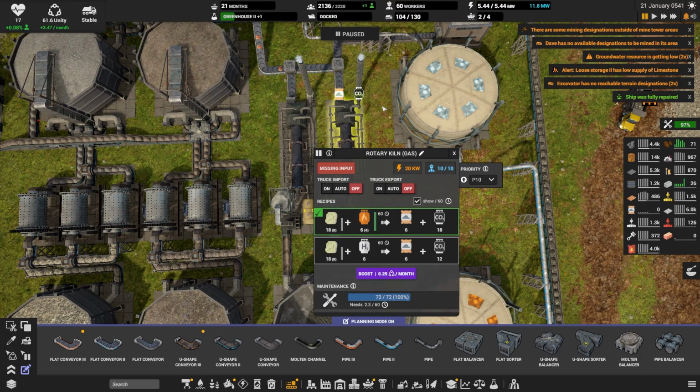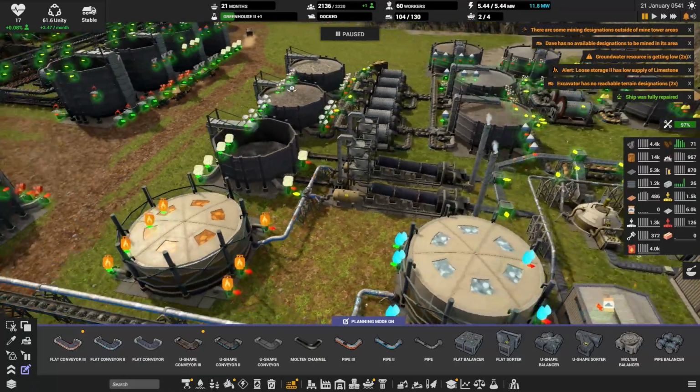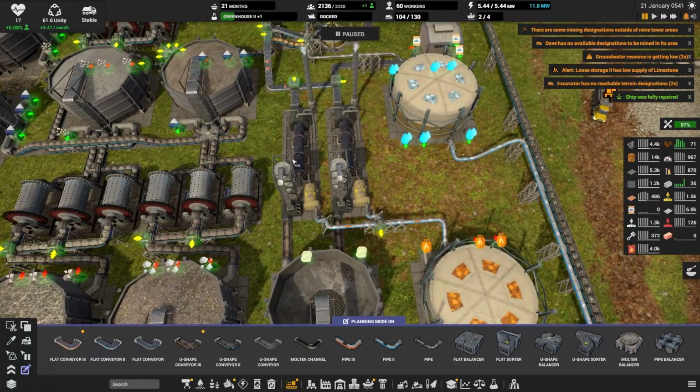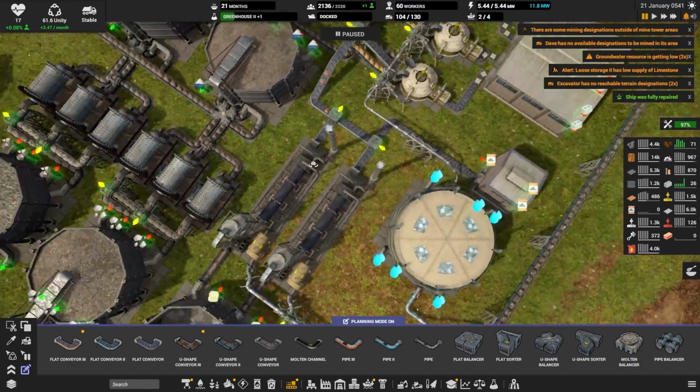Got rotary kilns then. Now, I am a little bit concerned because basically I've got gas rotary kilns only, which means that if we should ever run out of gas, that is going to shut down our concrete production. But for now, I'm okay with it. So we've got rotary kilns dumping.